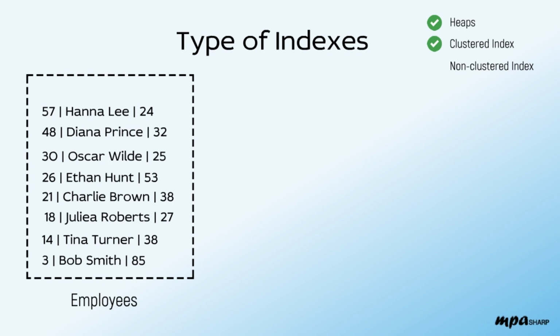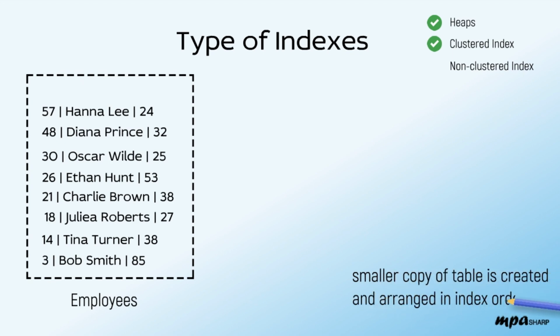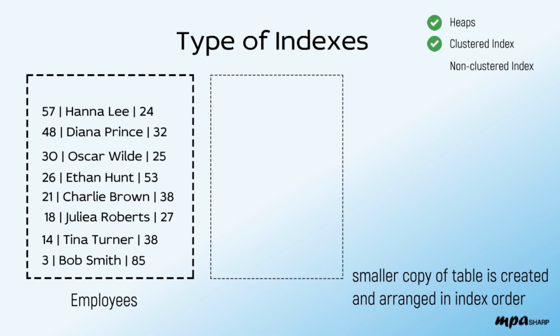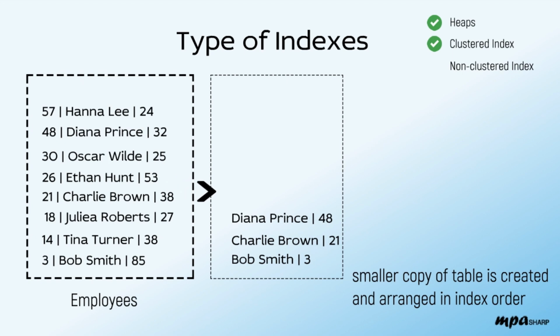A non-clustered index will create another structure linked to the table. It is kind of a small copy of the table, but arranged in a different order. Though we only specify the name column in the index, SQL Server always puts the primary key of the table on the non-clustered index so that it can relate the row back to the original table.